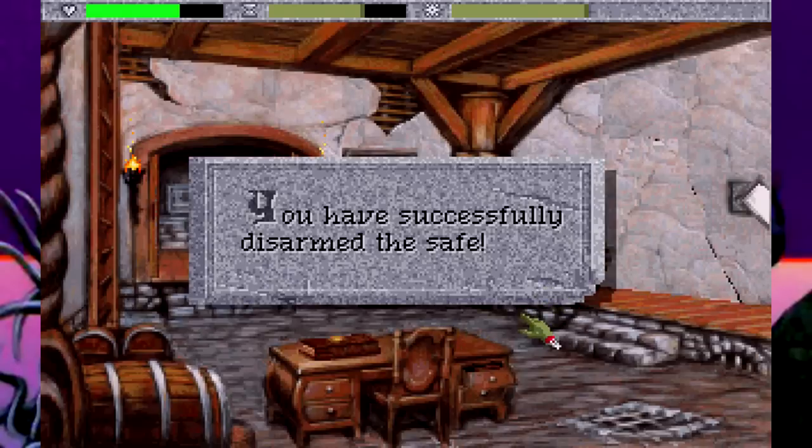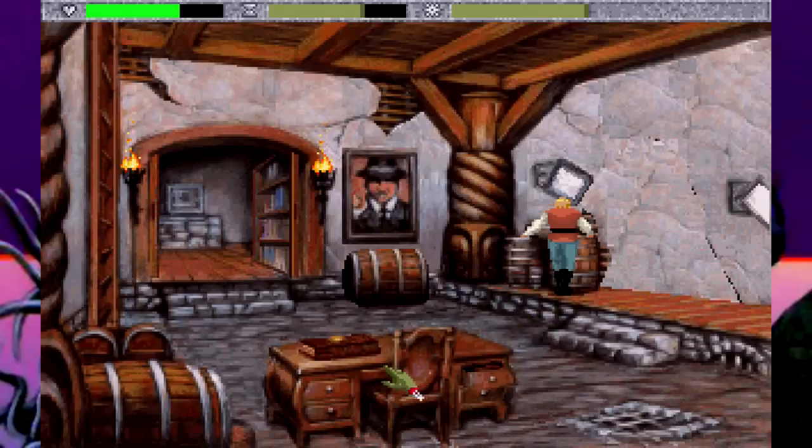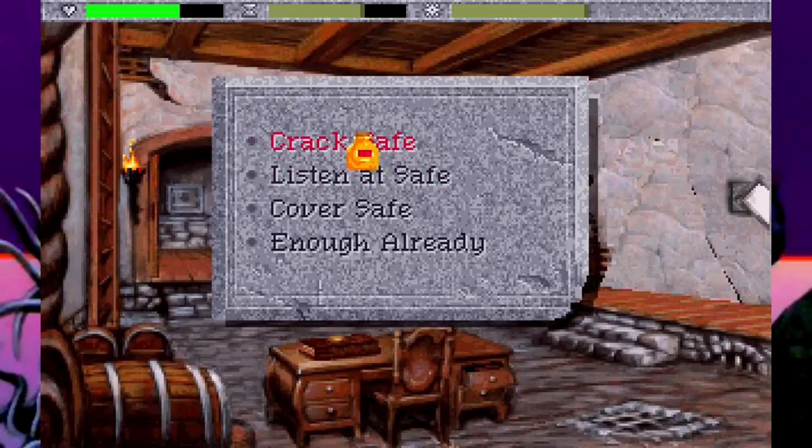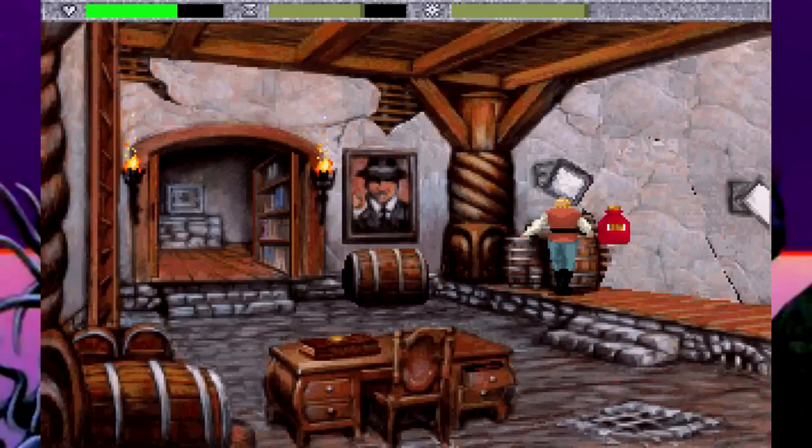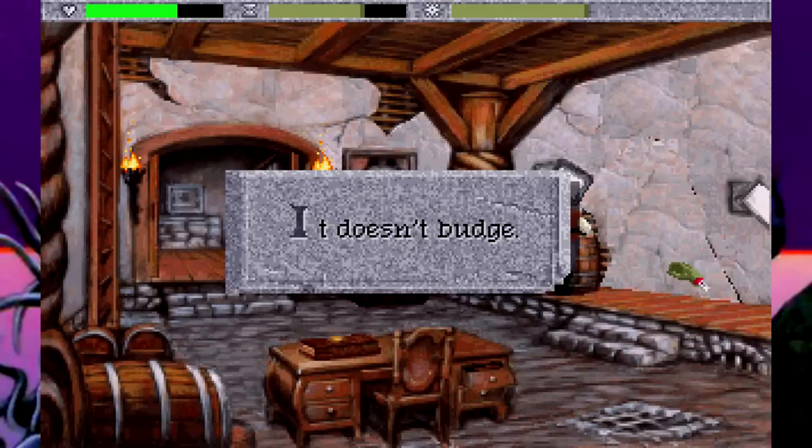So I just... You have successfully disarmed the safe. Alright, that was just kind of a weird little minigame. Kind of caught me off guard there. Okay. Let's crack the safe. Using the Mark II toolkit, you quickly manage to get the safe open. Inside, you find 6 crowns, nice. A throwing dagger, and a potion labeled Poison Cure. They seem a fitting reward for your efforts, so you take them. Cool. But that still brings us no closer to figuring out what the heck this is.